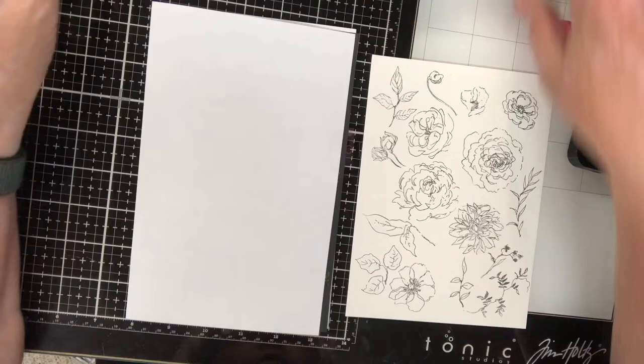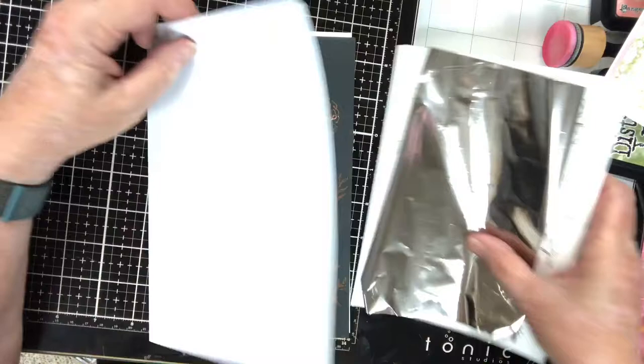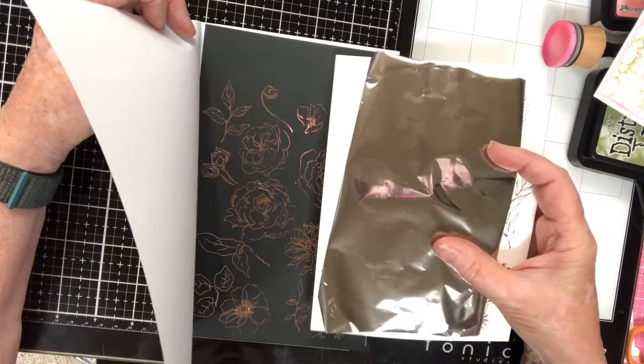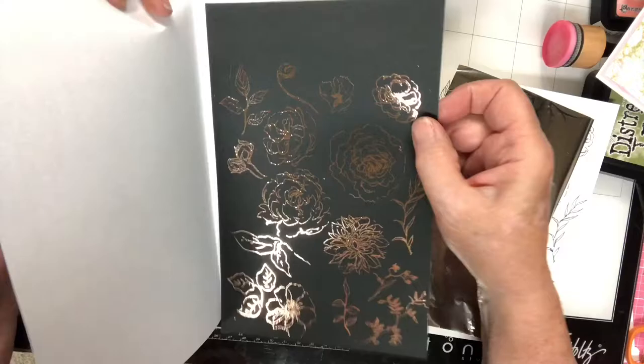So you take it off the printer, and I use just a folded piece of copy paper rather than the plastic folders that came with these machines. I find that I get a better printout with just copy paper. You lay it in foil side up, and then it comes out and you just peel it off and the foil's on your paper.